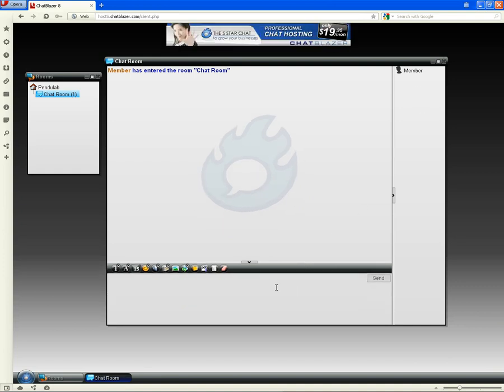Below you have the chat input box. This is where you type. The actual message will come out in the chat room. Everyone that types will have their name along with the message and their avatar come out. All of this is adjustable by the administrator. We'll show you that when we cover the configuration adjustments in the later webinar.